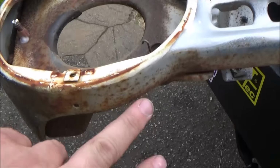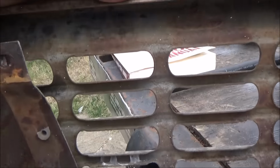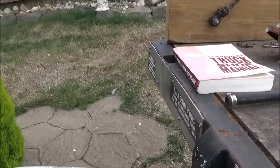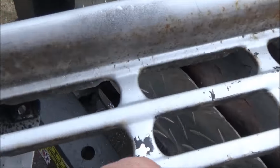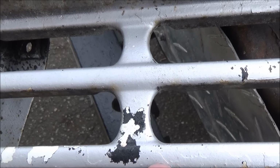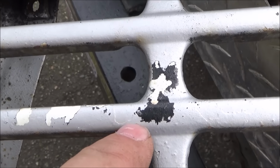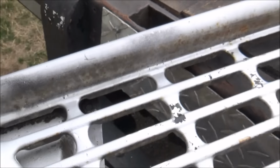But you can see it used to be a white grill. The backside is rusty. Well, maybe it was black at one time. You see black, that could be primer coat too. Yeah, it was white, factory white. I take that back, somebody did spray black at one time. You can see the lines there where the silver's over both. So anyway, we're going to paint it silver.